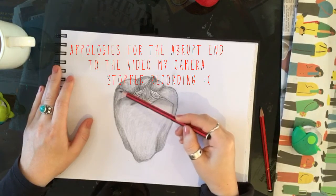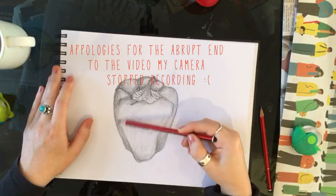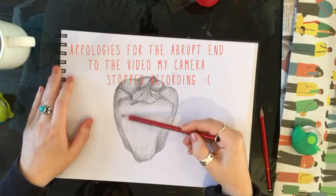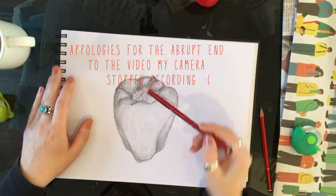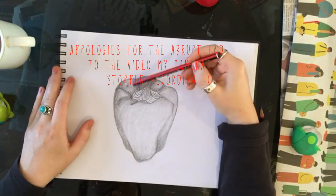So this side of the pepper has quite a bit of a shadow on it, I would say, just because of how I have it placed. So I'm going to make that quite dark. Same with here.